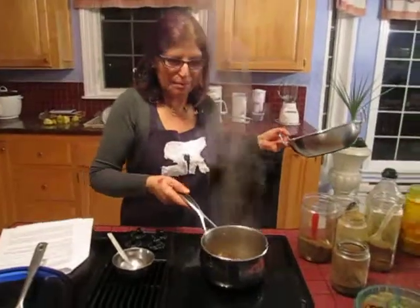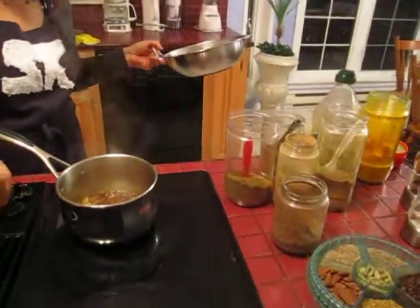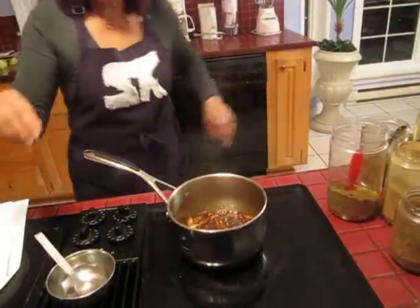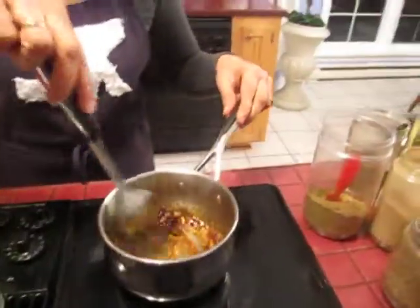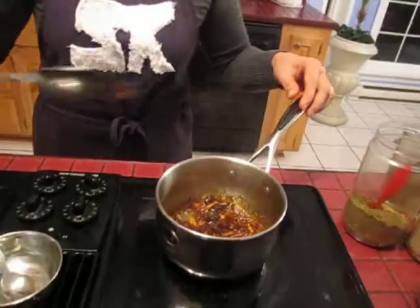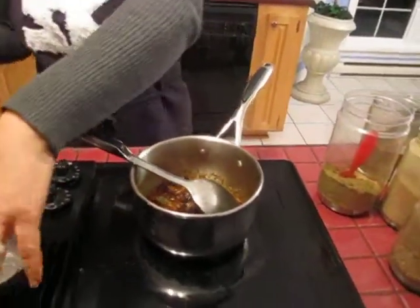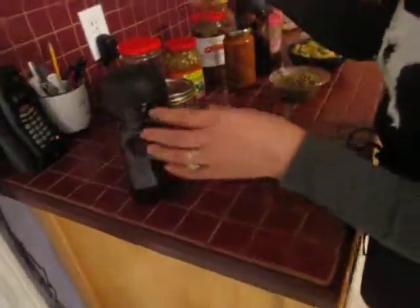See how it is bubbling? This is what it's supposed to be. It's bubbling, and if I had a lot of juice, it would take at least half an hour to bubble. Because this is just for the demonstration, while my achar bubbles, and it doesn't take very much time, I'm going to show you the already made achar, which I made using the same procedure that I showed you.